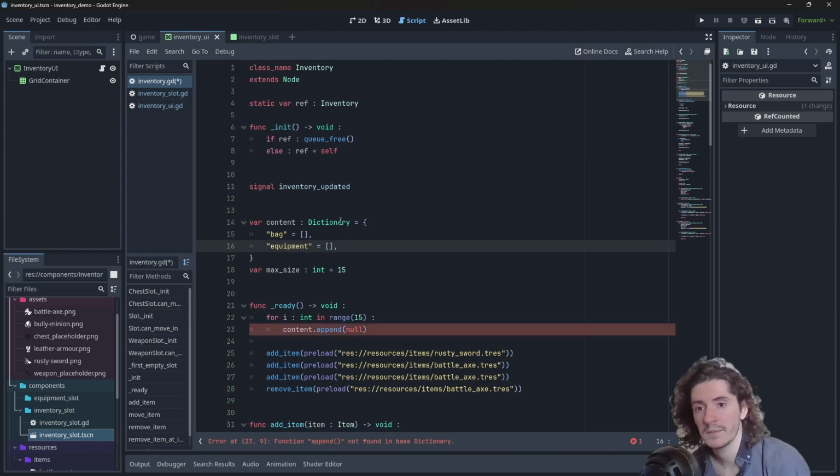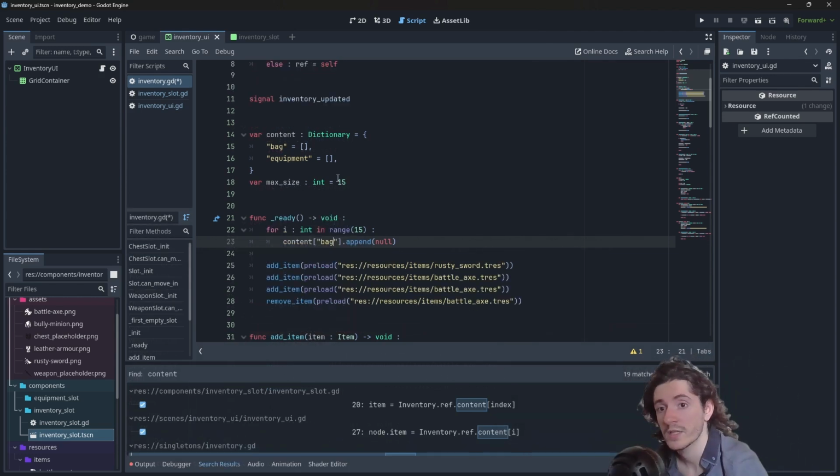So here's the line. What we're doing is we create a dictionary that will contain all the different containers of the inventory of the game. So we do have the bag, which is the main inventory, and the equipment, which contains the equipment slot. Because of this modification, we actually have to make a lot of changes.